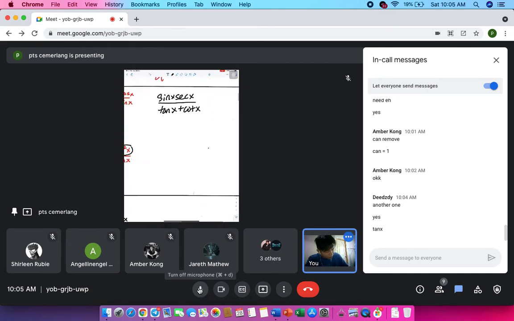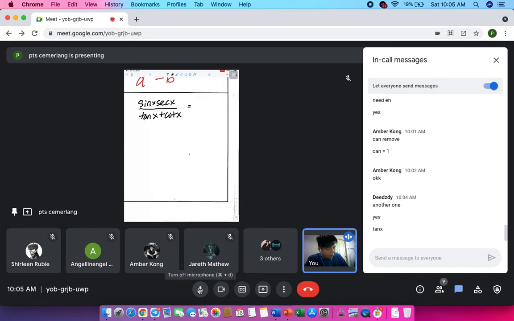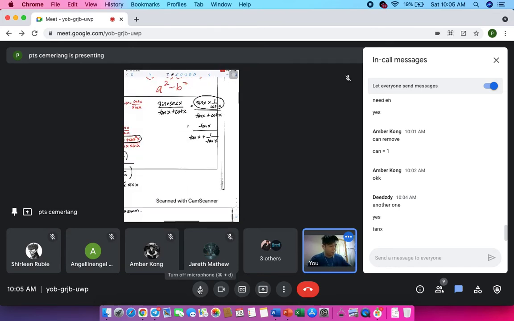So therefore, first of all, you change sin x over cos x, you see this one? Sin x multiplied by 1 over cos x, and then divided by tangent x plus cotangent x. This one is sin over cos. Sin over cos you can change to become tangent. Tangent divided by tangent x plus cotangent x. What does cotangent x mean? Cotangent x means 1 over tangent x. Okay, so far, are you still following me? Up until here?